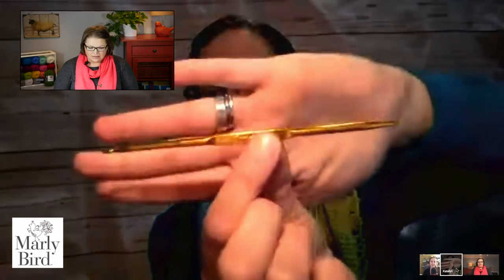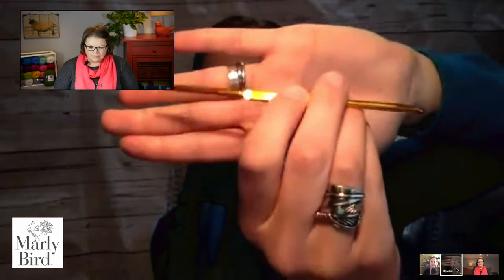These are double pointed hooks. So you have two sizes in one hook. This one is a 3.5 millimeter on this end and a 4 millimeter on this end. So now you have 8 hooks in this little box out of just 4. Something else to consider is getting these double pointed hooks. Cool. Okay, now on to Tunisian.